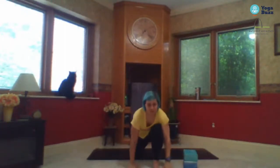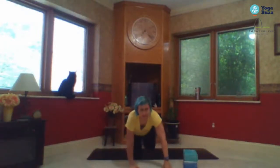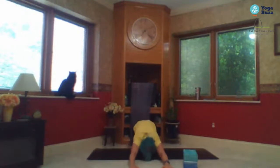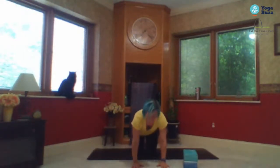Back up to center. Fold forward, plant your hands, step back to tabletop. Sit your hips back to child's pose. Rise back up into tabletop.